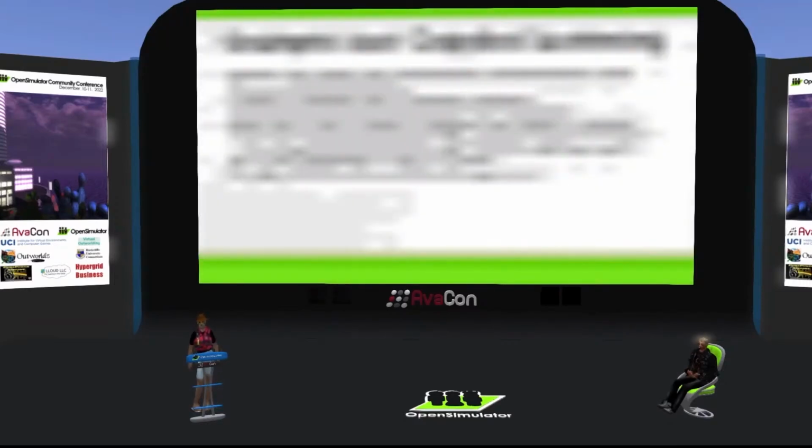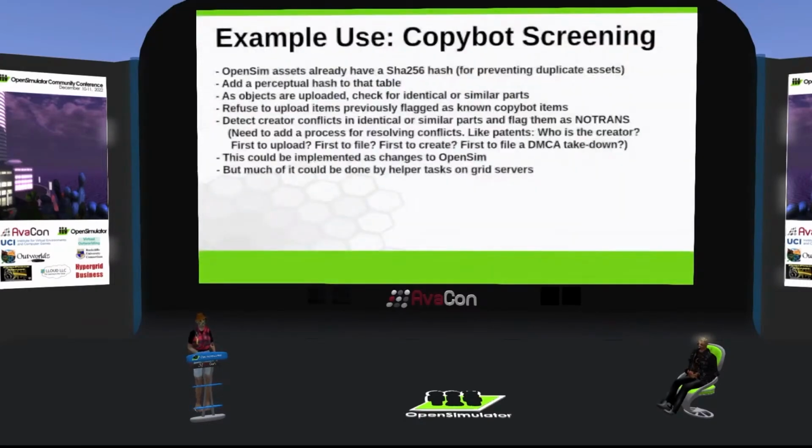So what could you do with this? My first thought is that this could be added to a grid to try and detect copybotted items. For example, if you add that table, as items are added to the asset server, you generate a perceptual hash and store that next to the SHA-256 hash, which is used for deduplication, for preventing storing images multiple times.